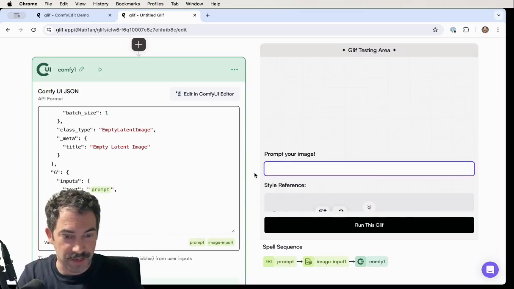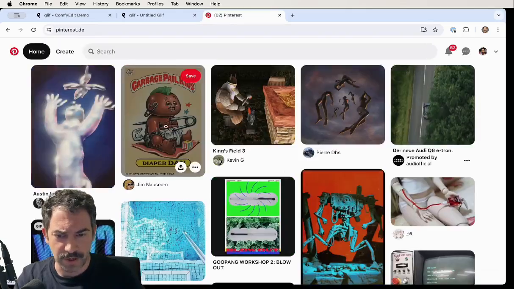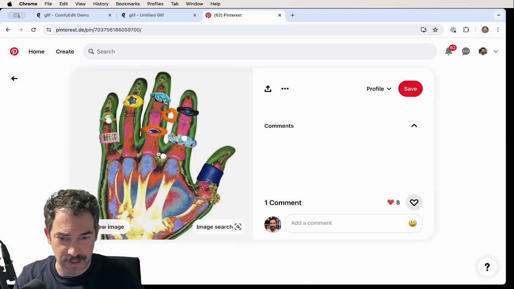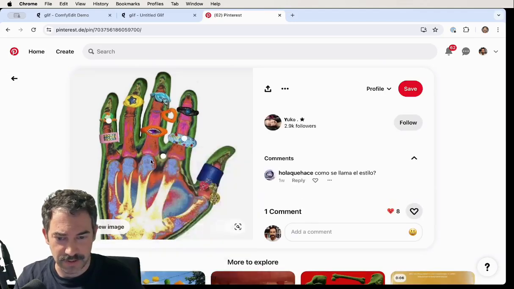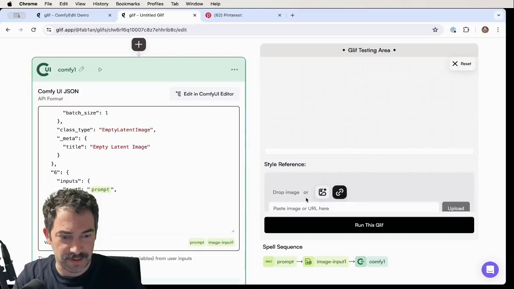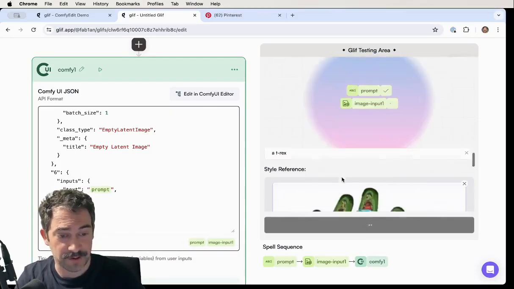Now we can do the following. We can basically write a prompt, but let's start with an image. We're going to test it with some cool image. So we're going to go to the internet to find an interesting image that we're going to use as our style reference. So I'm just going to copy that image address, paste it in here, and then we're going to test our prompt, and I'm going to say a T-Rex, because it's IP adapter.